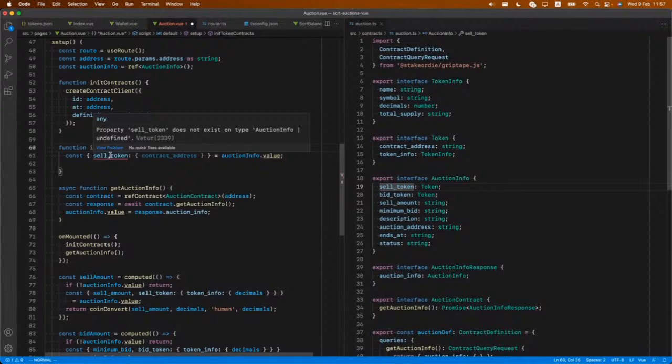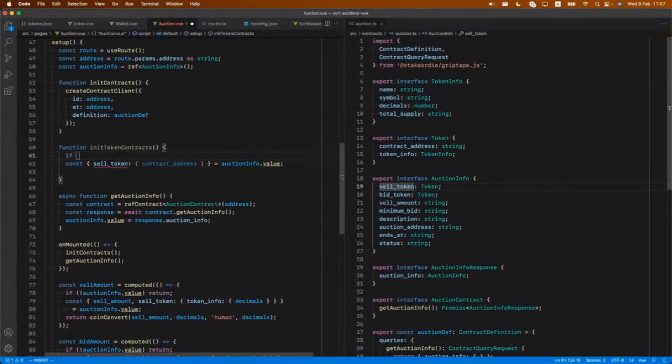And auction info. Yeah, TypeScript will force you to do things right, guys. So remember that.